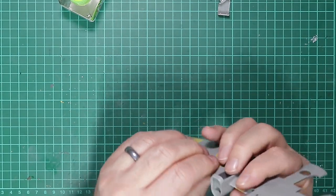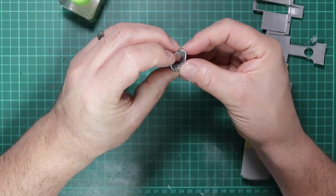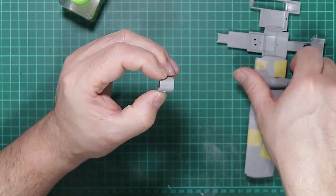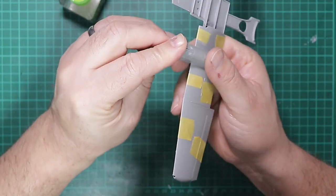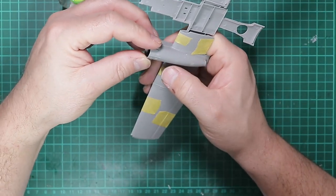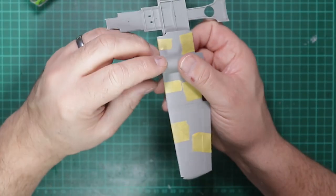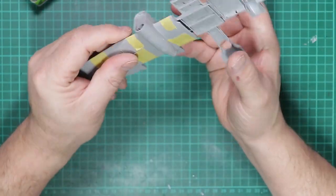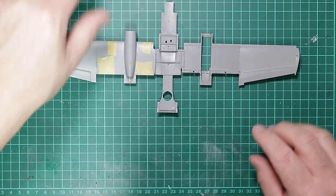We're just checking for any misalignment before we leave the assembly, and then we've got the front of the nacelle, which features some nice details for the vents and access panel hinges, and this is just going to go on the front, and as you can see, with some care, that's a perfect fit again. It's just going to need a smidgen of Mr. Surfacer to blend that into the fuselage, so we'll do that once everything's dry and we've cleaned this seam up. So it's really important to get that right. I think the wheel well does help align it. So I'll work on the other side off camera, and you can join me back at the workbench when I've done that.